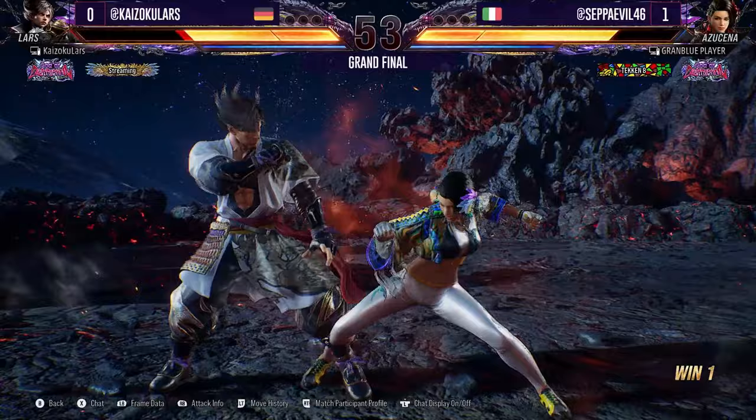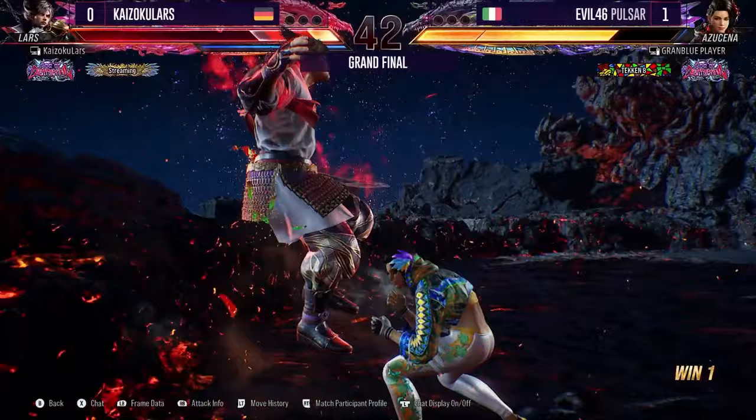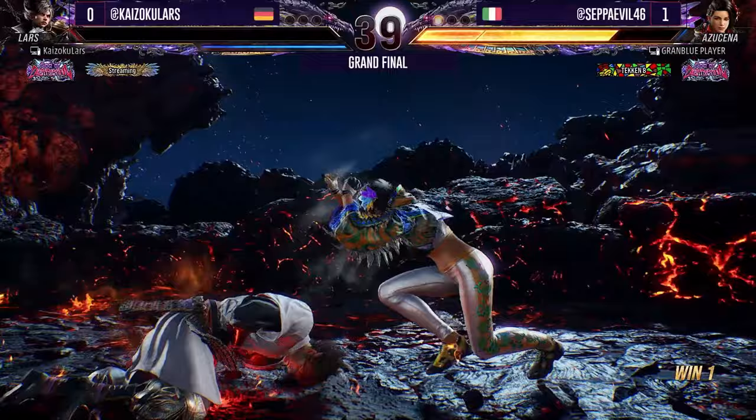Oh, the parry. Wow. Okay, poking away. Back to space. The floor will be breakable in potential final round. Goes for that, it's gonna float because it was a float, and ducks into the mid extension. Unfortunate first round for Evil 46.